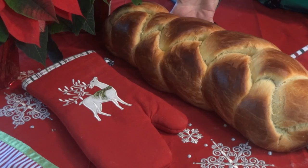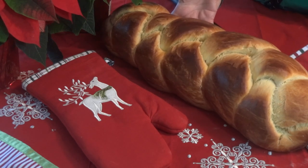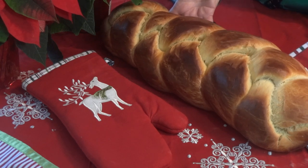Okay, our sweet bread is done. You can see how beautiful golden it is. We made the rolls and we also made it into the braid. It's more festive for Christmas. If you go to the blog, you can see the directions how to make the braid.